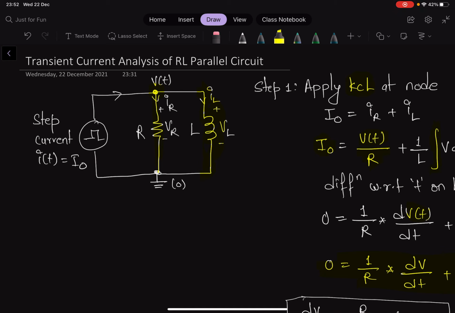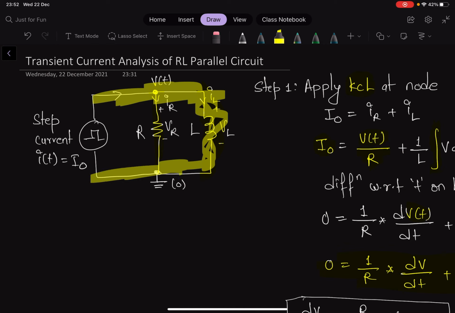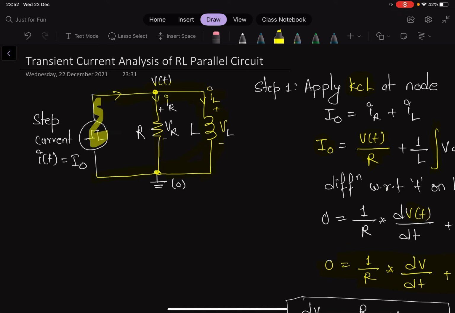If not given, then you can find it at t0 minus, and whatever is happening at t0 minus, you can transform that to t0 plus depending on the circuit. Now looking at this circuit here, at t0 minus, if we have a switch over there, we can consider the switch is on or off, but we have a step voltage which always acts as on and off, like a switch.